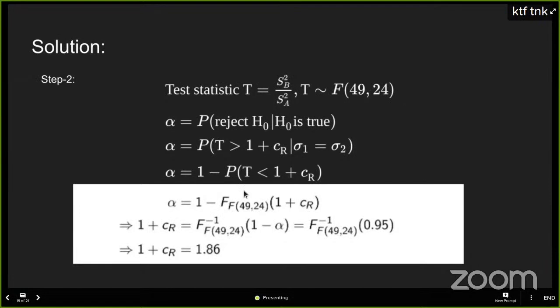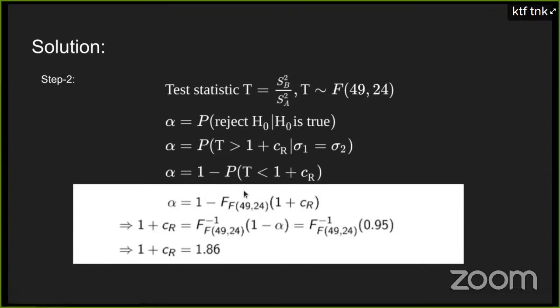No, sir, it will be alpha only. Alpha equals the probability of T less than 1 minus CL. Yes, TL will be 1 minus CL. But you just be careful with this: if the ratio is S square upon SB square, then it will be something different. If you use SB square upon S square, then it is a right tail test only.